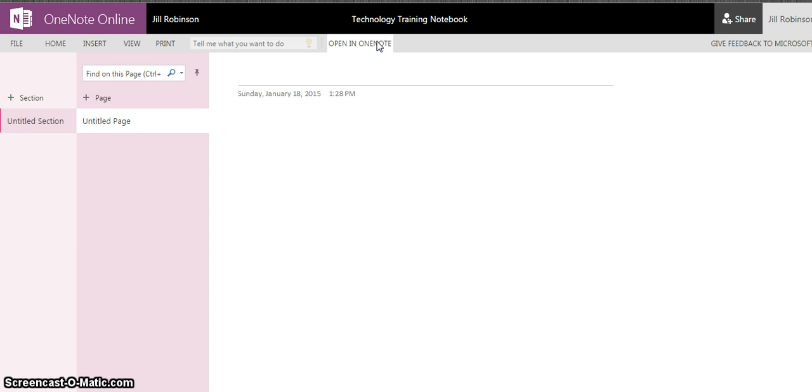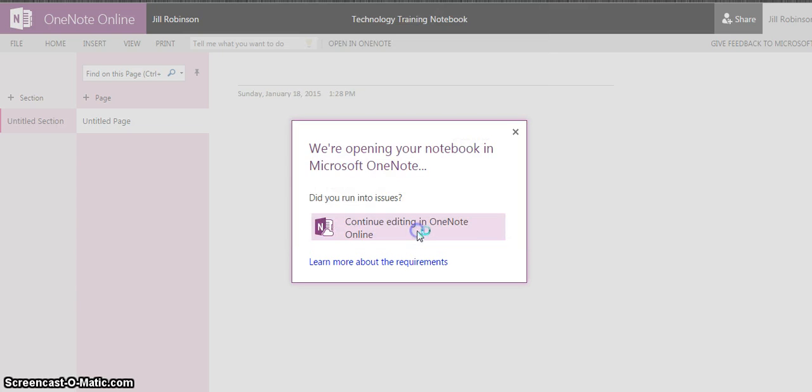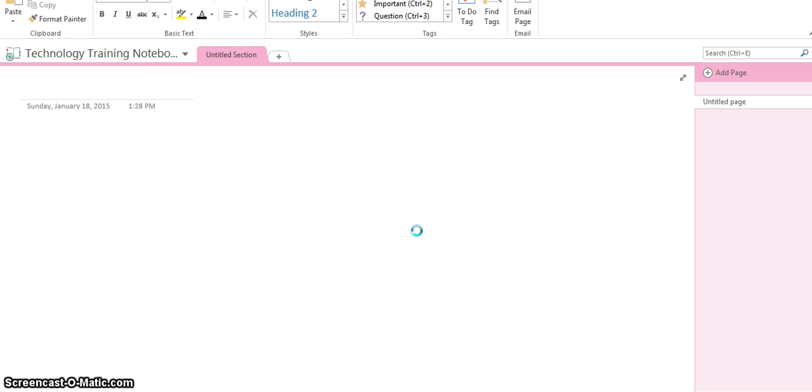When you click on Open in OneNote, it's going to ask you, depending on what type of browser you're using, whether to launch the application, or you might even have to choose Microsoft OneNote. You might get a little pop-up that says OneNote on it. And then I'm going to click Remember My Choice for this because I want this to always happen. And I'm going to click Launch Application. Again, if you're on a computer that doesn't have the full version of OneNote installed, you're going to run into a big snag here. It's not going to actually open it.